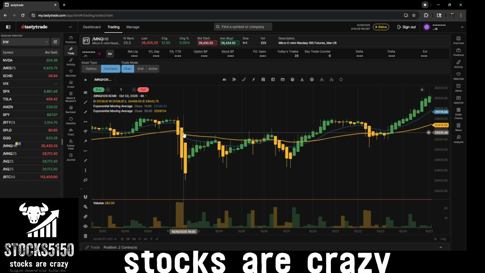Here you go. You're looking for the blue line, which is the 14. So we start here, and when it crosses below the 50, which is the yellow line, then you want to go short, which means you want to sell. So once it does that, if it crosses, you hit sell. Boom. You ride that down, make money. It's coming back up. You close out at the bottom, hopefully down here, somewhere around here.